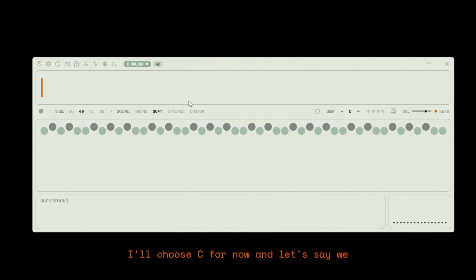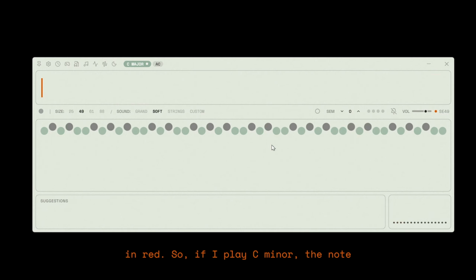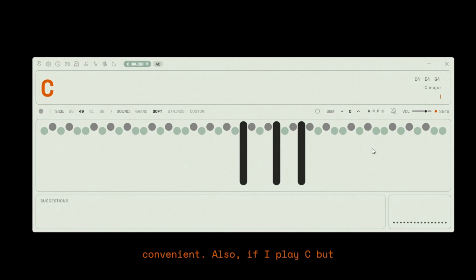And let's say we are in C major, and if I play a note that is out of C major, and the highlighting is on, the note will be highlighted in red. So if I play C minor, the note which doesn't belong in C major is highlighted using red color, which is pretty convenient.